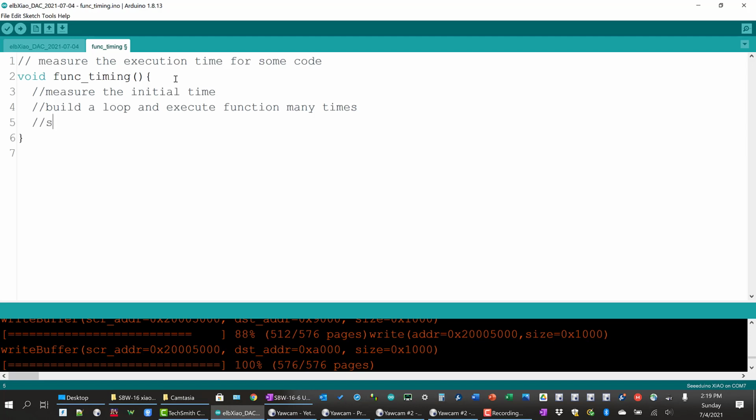We're going to stop the clock. We're going to measure the total execution time. And then we're going to divide by the number of iterations.